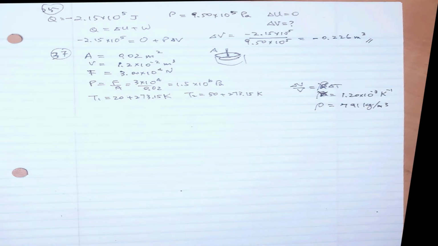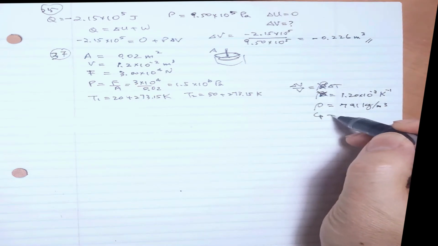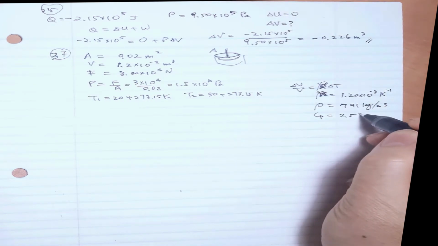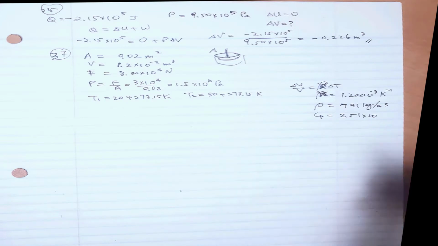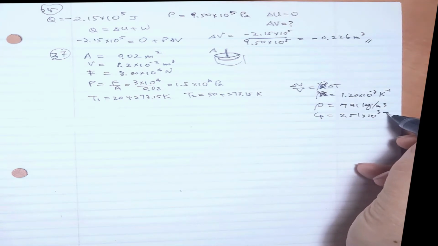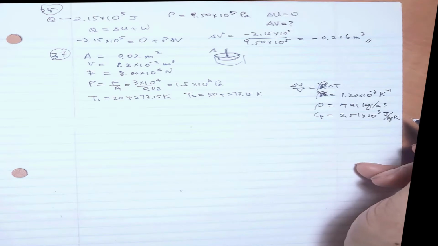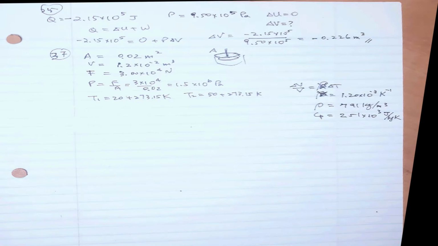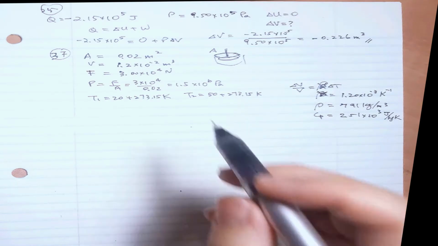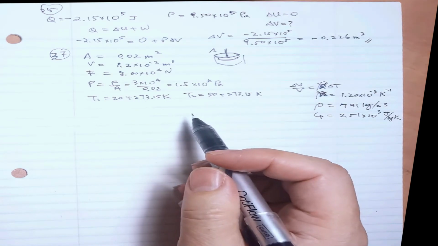And the specific heat capacity at constant pressure, so they give you Cp, is 2.51 times 10 to the third joules per kilogram Kelvin. All right, so that's Cp. Neglect the expansion of the steel cylinder. Find A, the increase in volume of methanol. How much has the volume of the methanol increased, I guess due to the change in temperature?